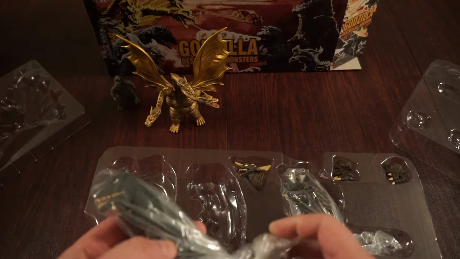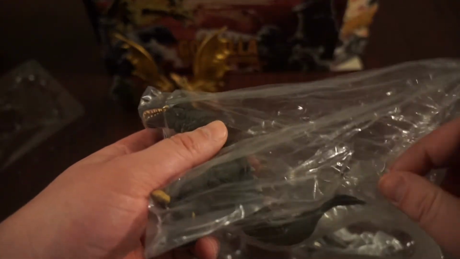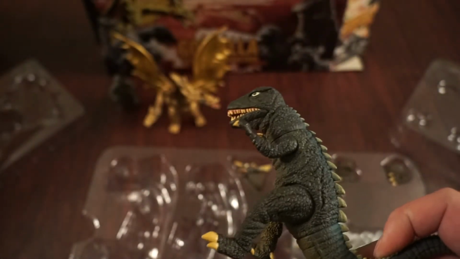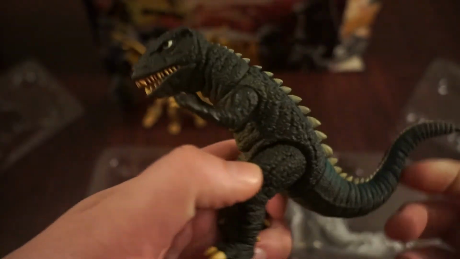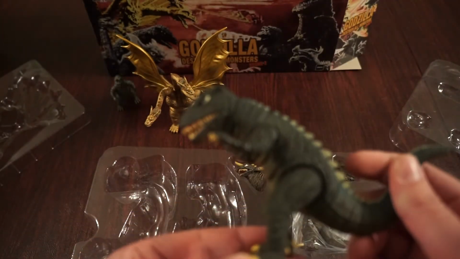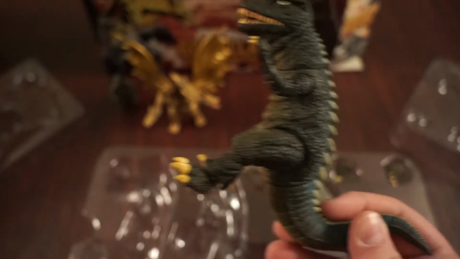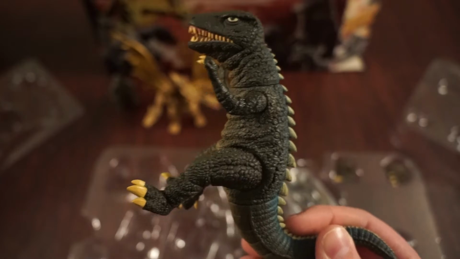So, next up, we have Gorosaurus. Now, this one is the only figure with no accessories, but I like how he's in this almost kicking pose because he did kick Ghidorah on his stomach in the back.